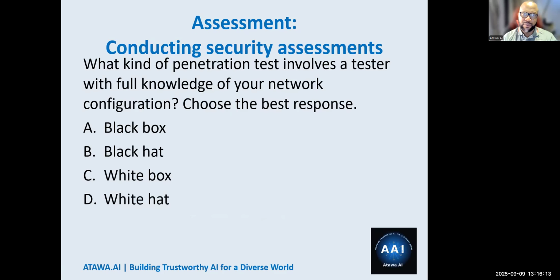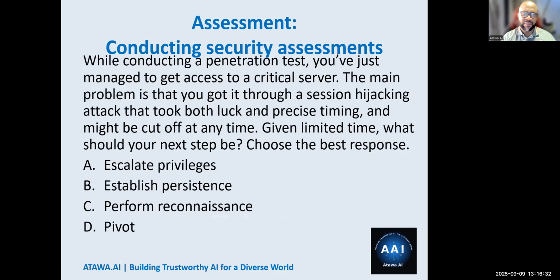This is a good example, a question. Full knowledge, that's a trick in that question. Not a trick, but that's the buzzword. Full knowledge means white box, right? Don't confuse the hat with the box. The hat is the type of attackers that we covered in chapter 1, right? The box is knowledge of the item, right?